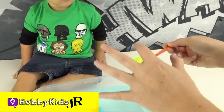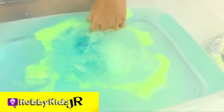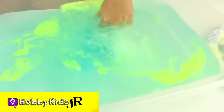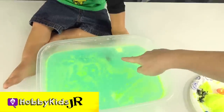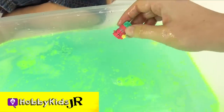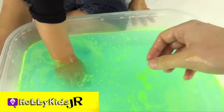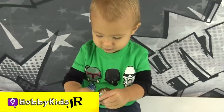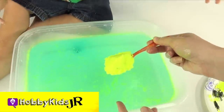Okay, time to find out what's in our surprise Fizzy Bombs. Whoa! Cool! Look, HobbyGator. Oh, I see something in there. It's still fizzing. He's like, hey, what's on my hand? Whoa, look, baby! It was a Shopkins! Uh-oh, plop! Shopkins character! What's in our second surprise Fizzy Bomb?